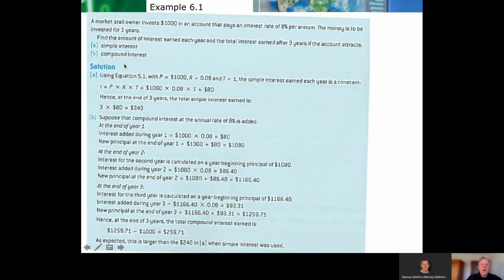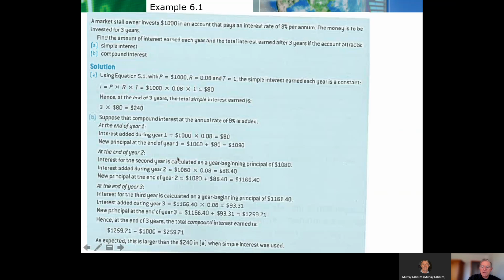Let's go and have a look at the compound interest calculation. Well, he's done it longhand here. He's saying, really, there's 1 year's worth of interest, but now the interest on the second year is not on $1,000, it's on $1,080 at the end of the first year. And then he's adding that to say now there should be $1,166 in the account. And then find 8% on that. So he's done it longhand and found, in fact, that we earn $259 worth of interest, an extra $19 worth.